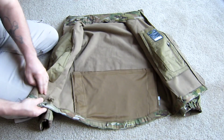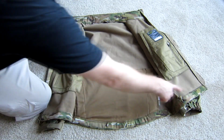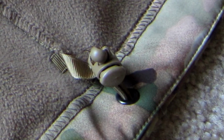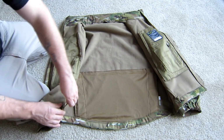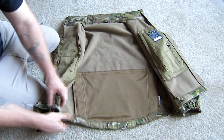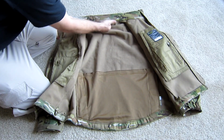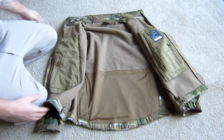At the bottom here, you can see they've got push button adjusters for adjusting the circumference of the jacket around your waist. So if you need to pull it tight to really bunch it up around your waist tightly, in colder climates, you can really do that with this. And then they add these little plastic pulls to make it easier with gloves on or whatever to grab this and adjust as necessary. Pretty nice there. One on each side. And then up here, just a little extra loop if you're hanging it or whatever. That's pretty much it for the inside of the jacket.